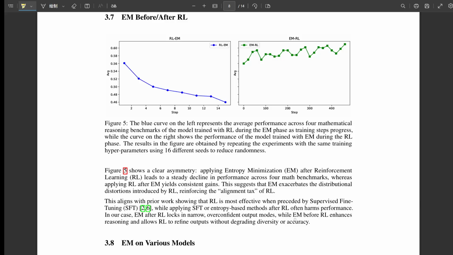Sequence is key. So how widely does EM work? Is it just for math or specific models? They showed it working consistently on math reasoning benchmarks across several different base models. They mentioned testing Llama-3.1-8B, various Qwen 2.5 models, 7B, Instruct 7B, Math. So decent versatility there. But are there limits? Does it always give a huge boost?